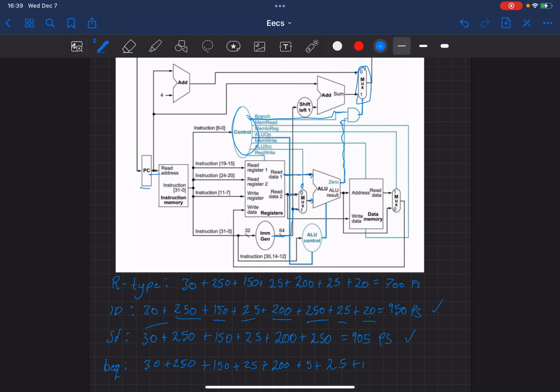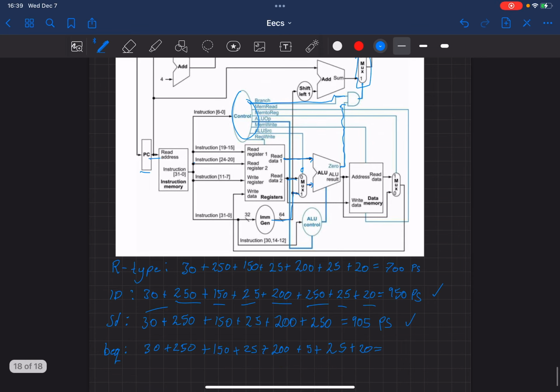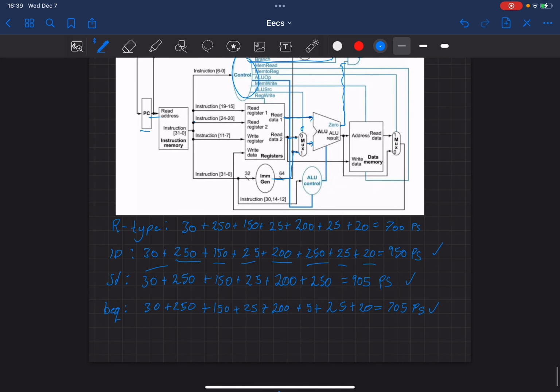So we don't know. So we have to essentially write over our register. So that's going to be another 20. And when we count it all up, it's going to be 250, 150, 400, 600. It's going to be 705 picoseconds, which in fact is the answer.